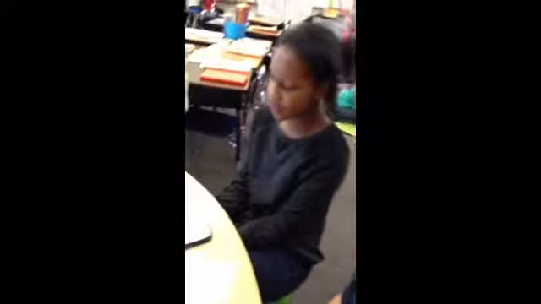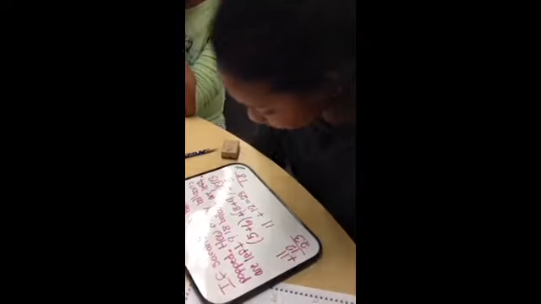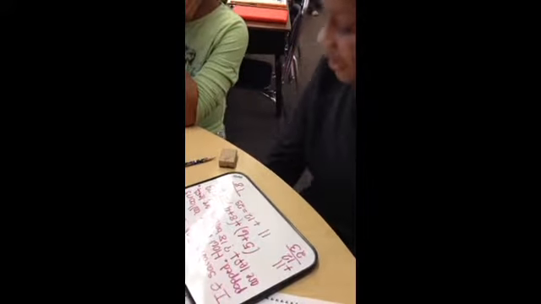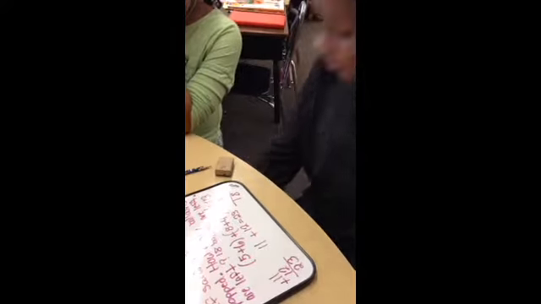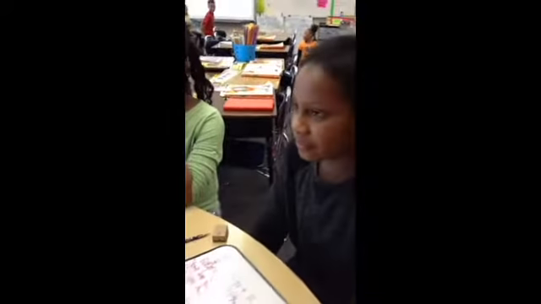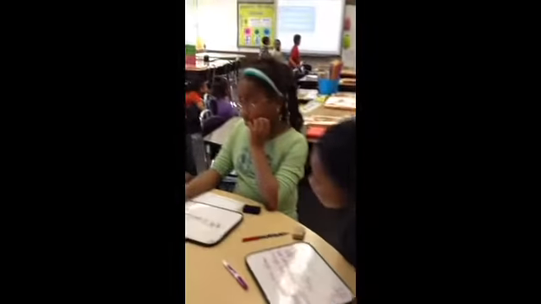Excellent. Jakaya, what about your question that you came up with? If Sarah's pink balloons pop, how many balloons are left? I did an addition, and I added 5 plus 6, which is 11. Then I added 8 plus 4, which is 12. So I added 11 plus 12 is 23. So 23 is my answer. So I had to subtract 5 from 23. Why'd you subtract 5 from 23? Because she had 5 pink balloons, so I had to subtract 5. So those are the balloons that popped, right? Excellent job.